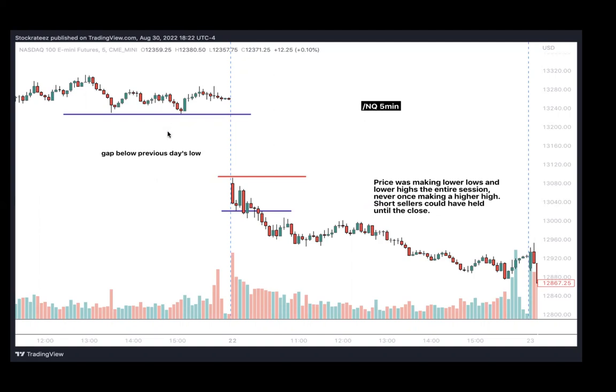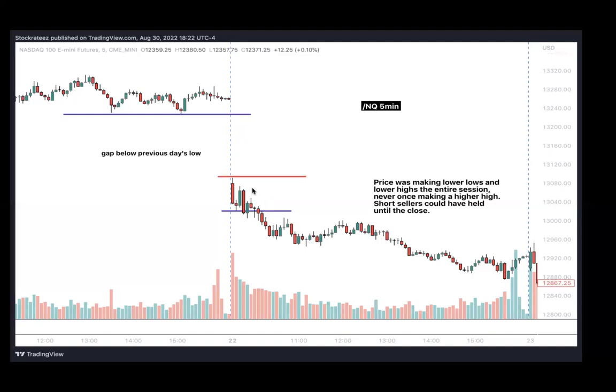But basically for this bearish ORB, we're on the NQ 5 minutes. QQQ is the same chart. We get a gap below the previous day's low. We get a gap below the support. So that's going to add to the selling pressure. So what we do, we take our opening range high and our opening range low. This is the first two 5-minute candles, mark the high, mark the low. And then when you go below the low, you go short.